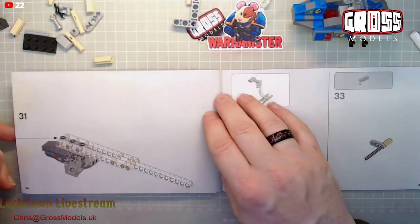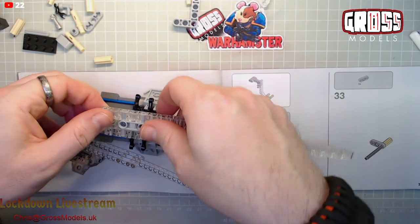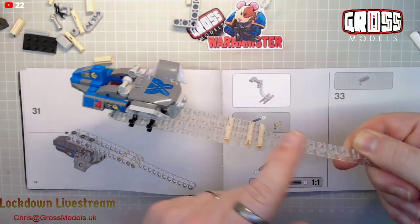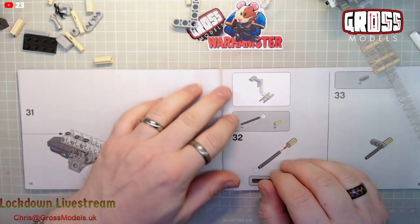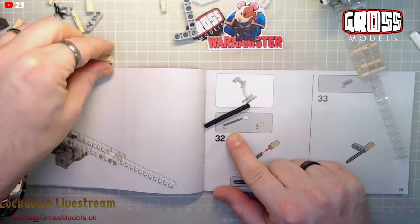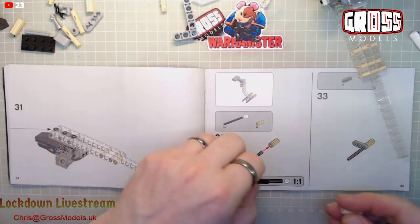Right, 30, 31. Next up, we are attaching to the base. Get that the right way around. That's that way around, and that goes on there. Like that. So you can't see this bit at all, hardly at all, can you? If that was flying around, you wouldn't even notice those, probably. You might, but yeah. Okay, now we're building that, the little standy bit. So we need one of those and one of those, and funnily enough, they're going together. I like the one-to-one scale thing, so you can check that it's the right size. Although we've only got two of them, and they're both exactly the same.